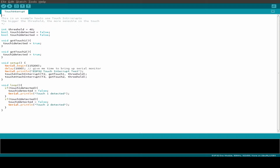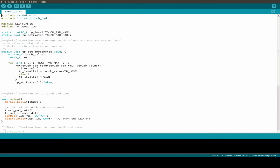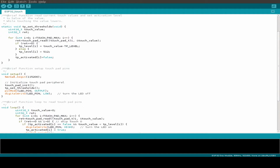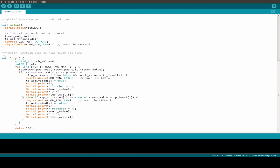But this only detects the touching of the sensor, not the releasing. So I've prepared another example, based on the ESP-IDF example. I start by initializing the touchpad, then setting some thresholds and setting the level below the actual threshold. Then I read out the touchpad value in a loop. If we are below the threshold of the read pin, then we activate the functionality of this pin. And if we are above the level, then we deactivate or release the pin. So that's also not very complicated, just a small demo.